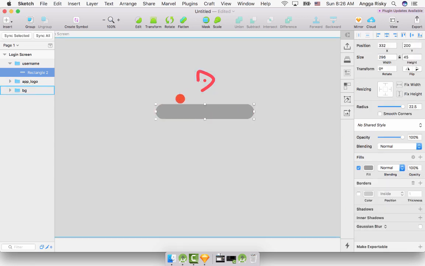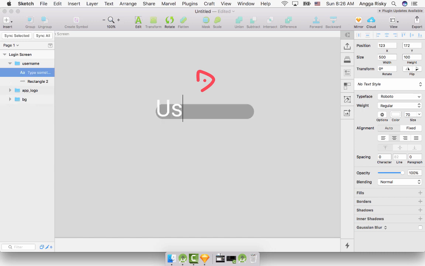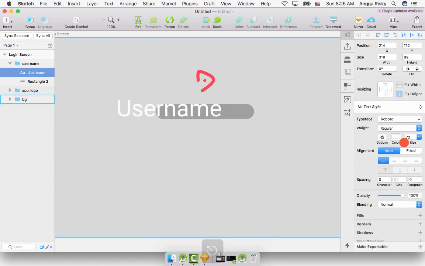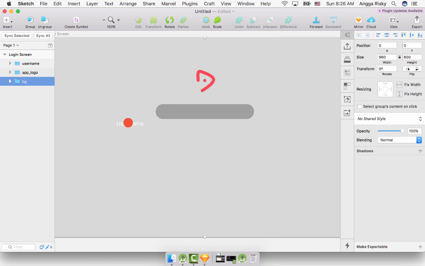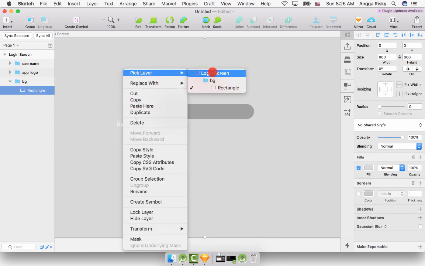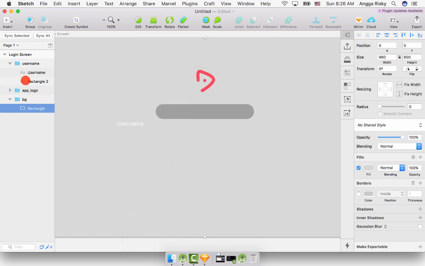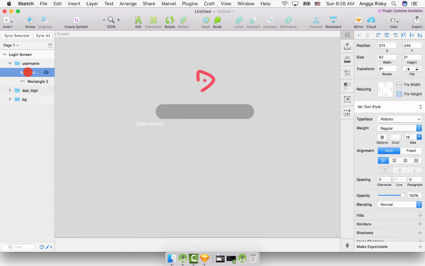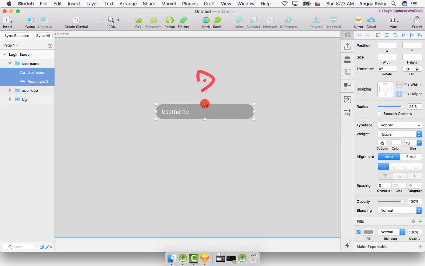Okay, and I will create the username here for the placeholder, and the font size around 22, maybe 18. Sorry, looking for this username. Maybe I will make it to the middle like this. Cool.